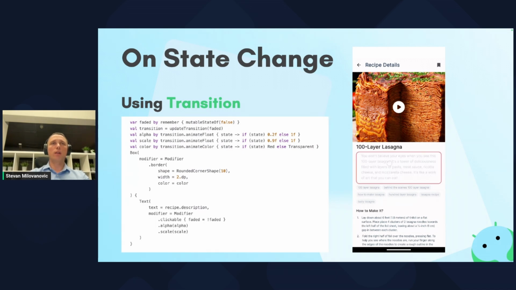We are animating two properties on a text composable and one property on its container, this box composable. So we combined here two components and three properties. This can be used to implement some pretty complex animations.